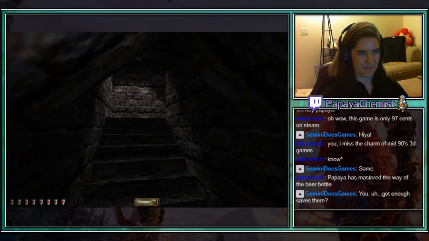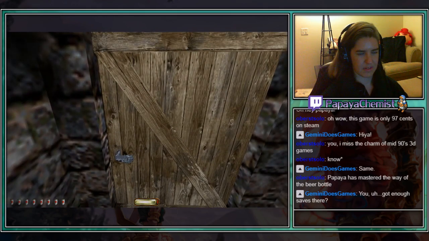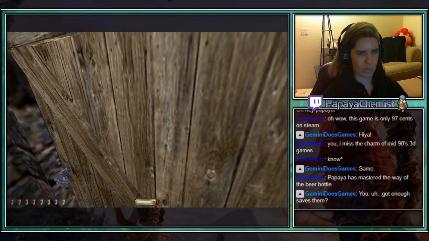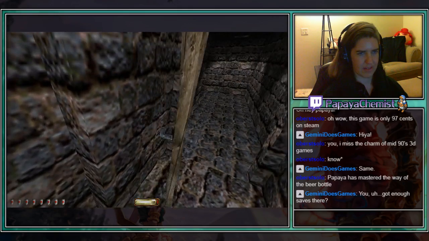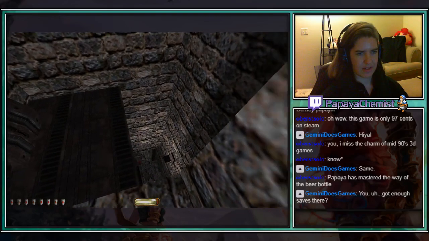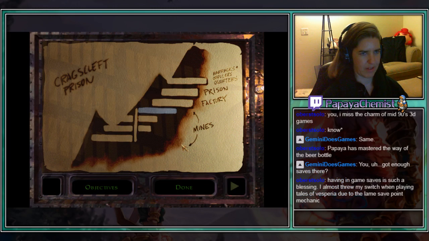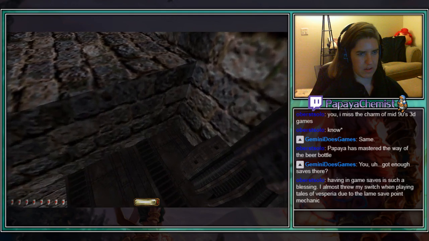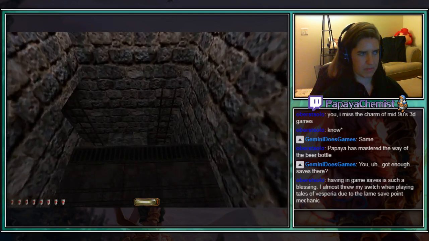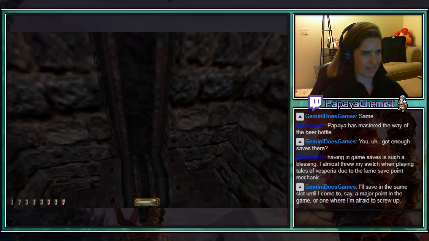Ooh. Hear machine noises. Ooh, look at that. A lift. Let's jump down it. No, let's not. Where am I? Okay. All right, may as well see where this takes me.